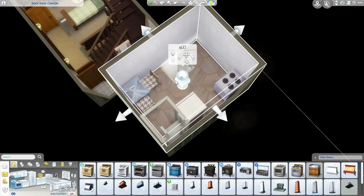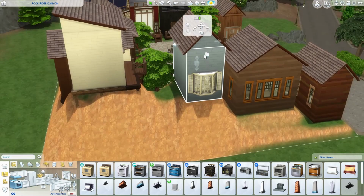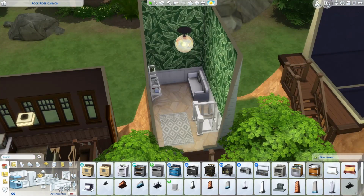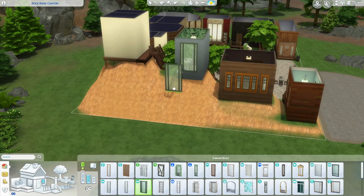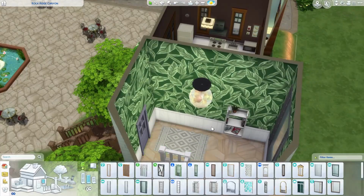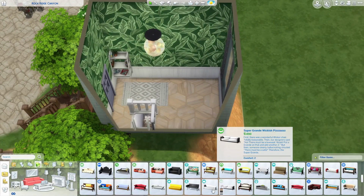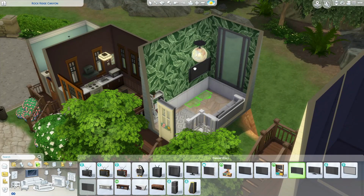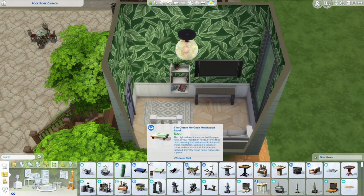Yeah, and you can see there is where I expanded it. I also changed that window to something more modern because you can't actually use the bay windows in the way that I want to. You can't fit a cool bay window couch or anything like that, so there's not really much of a point. And because the bay window I was using was so small compared to the rest of the wall, I just wanted something bigger.